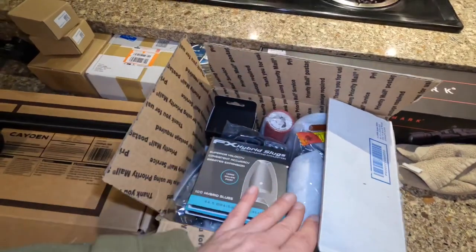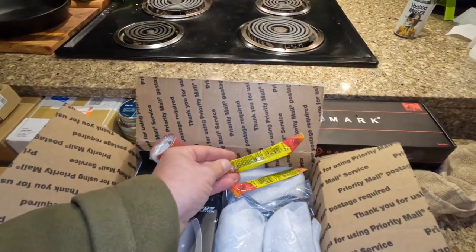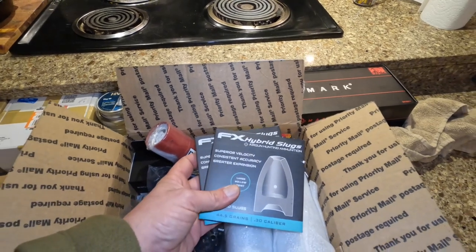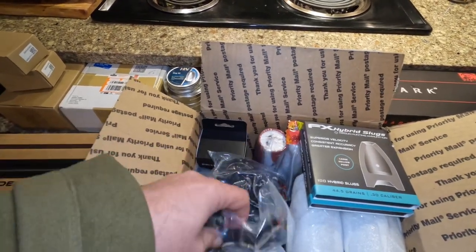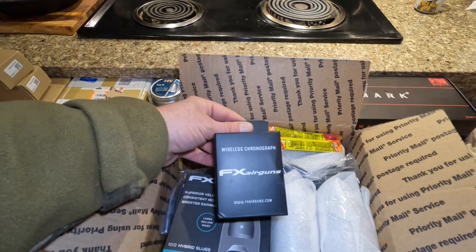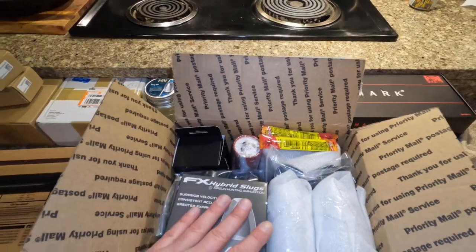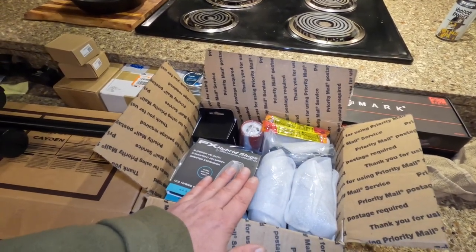Check out my eBay store while I'm waiting on that chicken to come out. Look at what I just got from the pellet shop — got my Donny FL Fat Boy and of course the Slim Jims. I know there's going to be stickers in here too. Here is my 30 cal FX hybrid slugs — look at all these magazines. Does that not give you all a clue how much I am in love with that AEA 30 cal? I can actually get some verified chrono stats from the FX pocket for y'all. I'm going to use this as incentive to get a lot of my work done tonight and tomorrow before I make y'all another video.